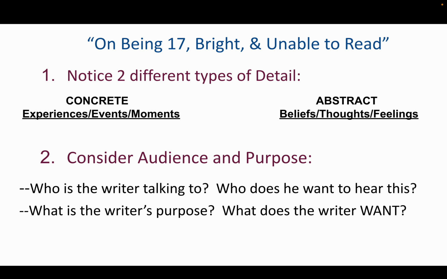So as we read, I want you to notice two different types of details that the author uses and that you will be using in your essay as well. Concrete details and abstract details. So concrete details are concrete, think concrete like grounded, hard, physical, right? So concrete details are specific experiences, specific events, or specific moments, things that happened to the author. So this could be telling us a story about something that happened or telling us a story about a memory that the author has had.